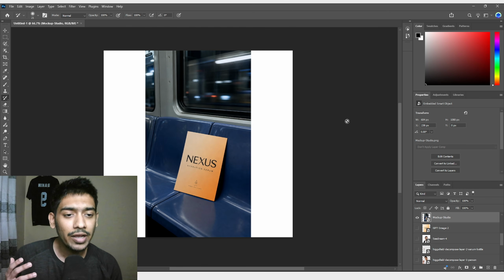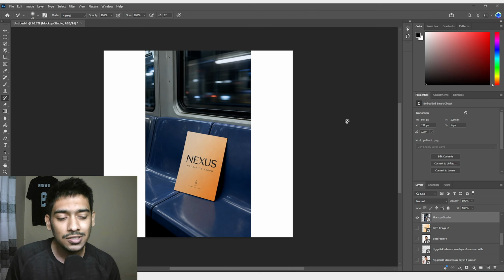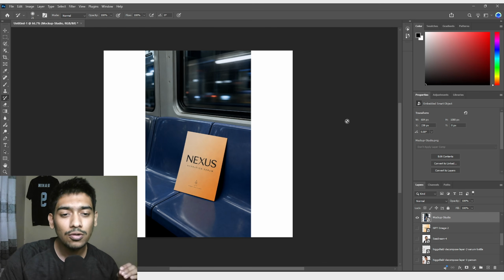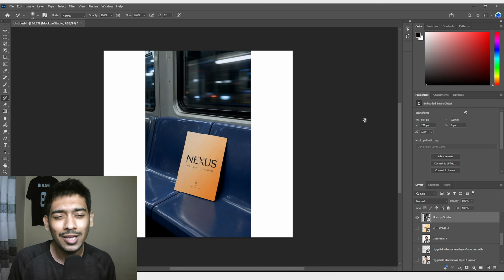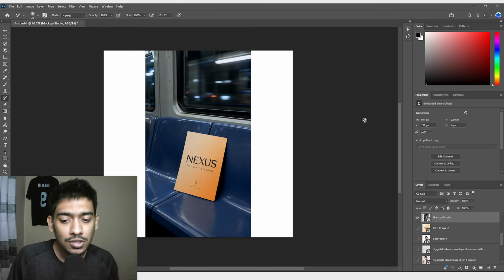I think that plugin is really cool, especially for Photoshop users who work with images like this. And this plugin is not only for the people who can't use Photoshop, this is also for those who are experts in Photoshop, because it will save you tons of time, right? So I prefer you take a look at this plugin, just add this to your Photoshop and do some creative stuff. Try to use all the features for different purposes, and you'll get more understanding of how those features really work and how they will be helpful for your future work. Using those kinds of features, you'll also create different opportunities for yourself.